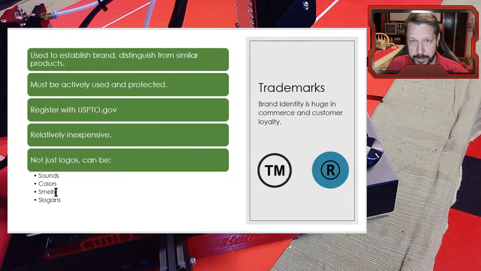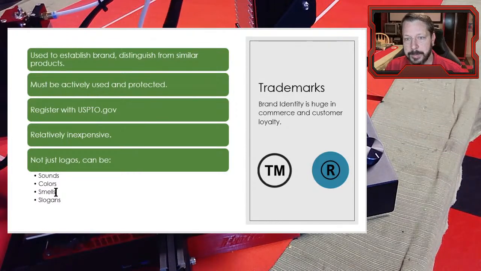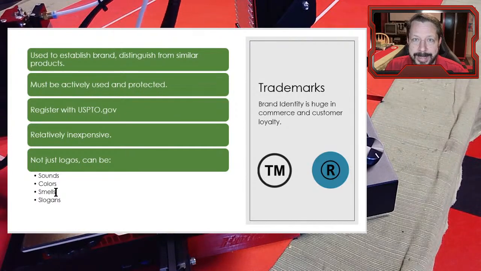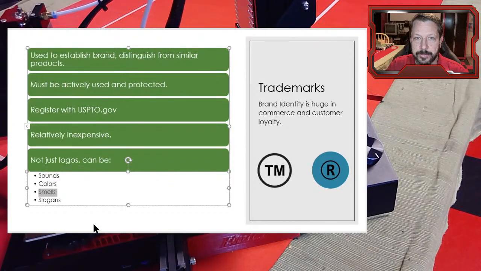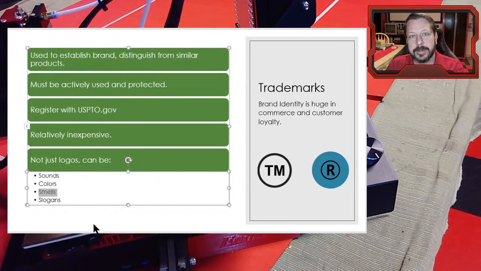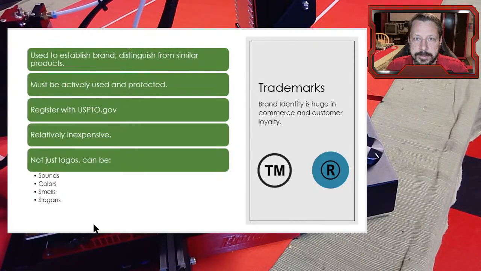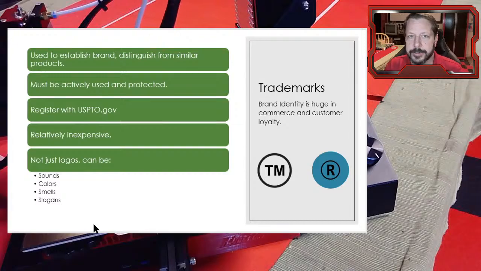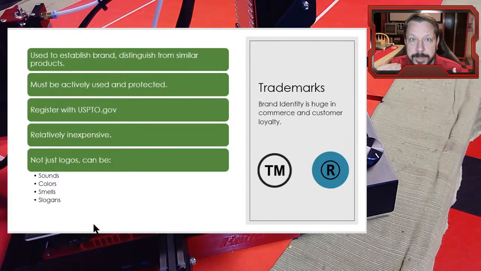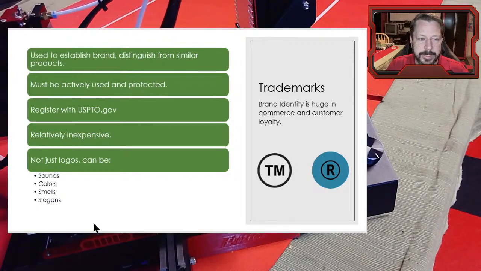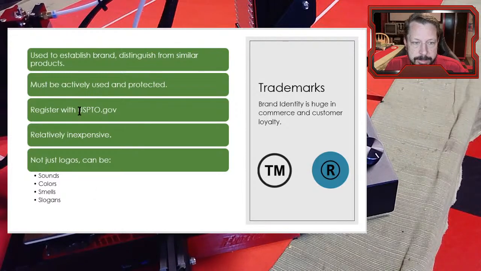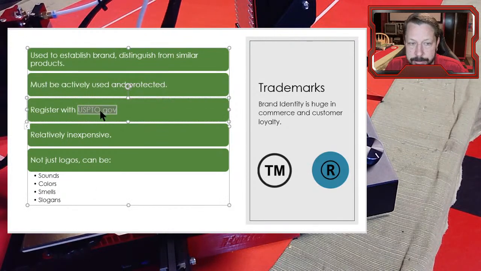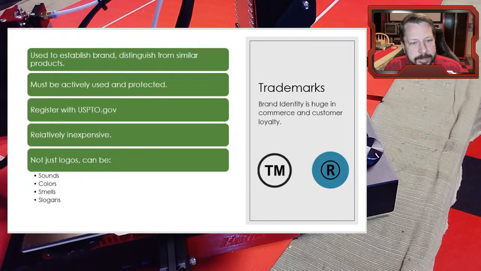If you go into a mall, you probably notice that certain stores smell certain ways. That's not an accident. All of that is designed and even trademarked so that you associate that smell with that product and that store, so that the next time you go in a different store, you're thinking, mentally, subconsciously, that doesn't smell the same. And the idea is that you're more pleased with the other store. This is also with the USPTO, so it's the U.S. Patent and Trademark Office. Copyrights were the Library of Congress.